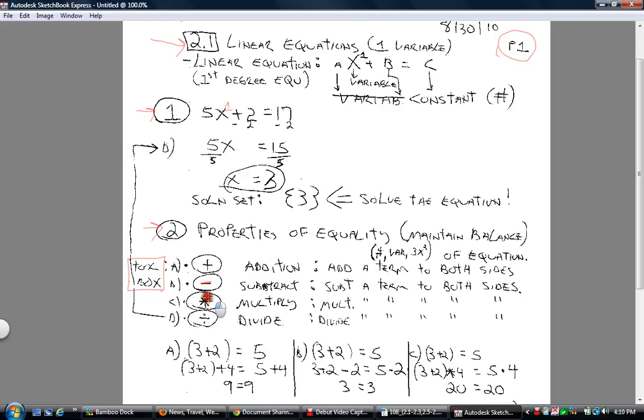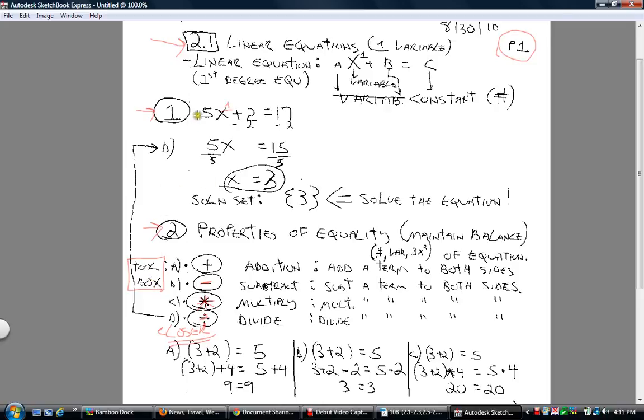This is a star, and they make star screwdrivers, and you're going to think of multiplication. And this one is not really a real screwdriver, but it's division, and think of him as the closer. We use him a lot to do the last step. Think of your baseball pitchers. They're going to come in and divide, and we're going to do it here in this example. So think of him as the closer. So here's your toolbox. You're going to use these basic properties, these skills, to isolate your variable.